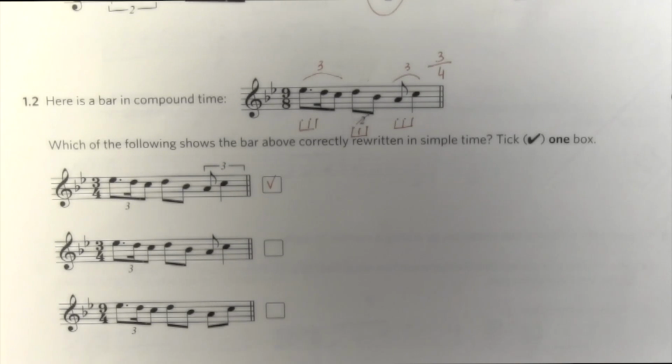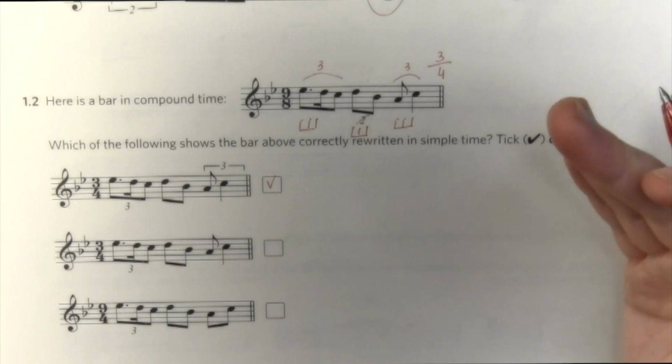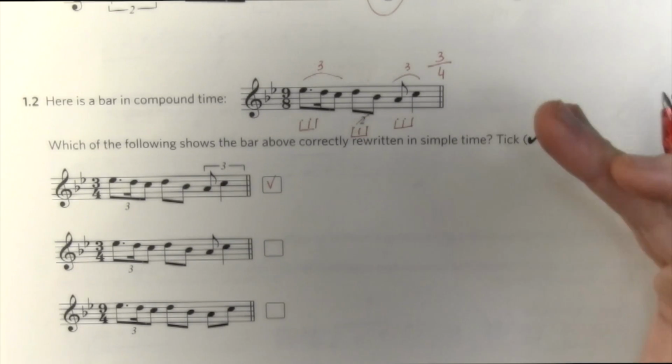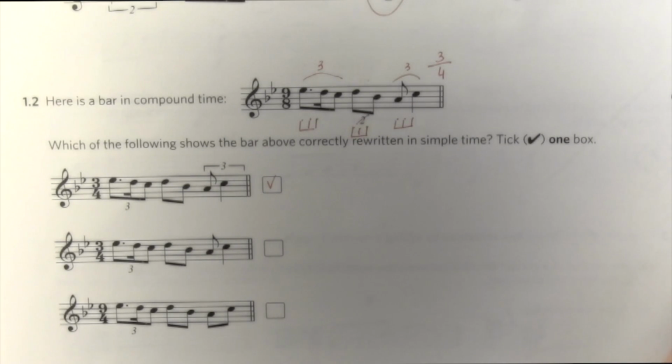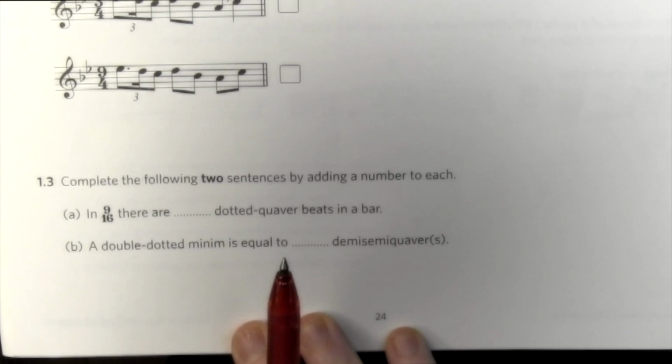That was quick. Now, a bit of thinking here, but I was trying to tell you all the passages, so next time you can do the same thinking yourself with no help from me. Let's move on to exercise 3. This question asks us to complete the sentences by adding a number. Let's have a look.